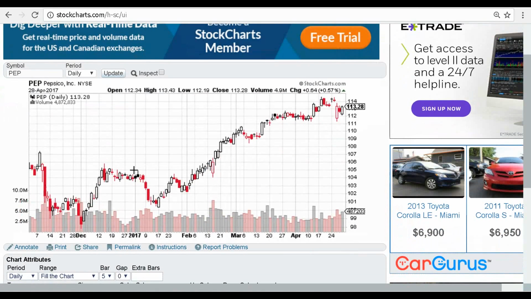Okay, so this is Pepsi. This is the daily chart. I'm going to use it as an example. And you can see an uptrend here. All right, so let's say you noticed that there's a resistance level here. You noticed that Pepsi had an up move, but then it could not get above 104, and that was resistance. Then it went down, then went up to that 104 level, couldn't get above it, went down, and finally came up to it and broke through.